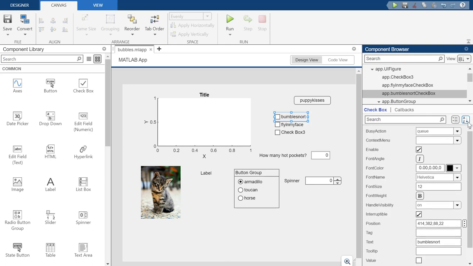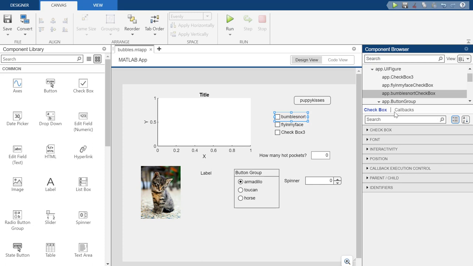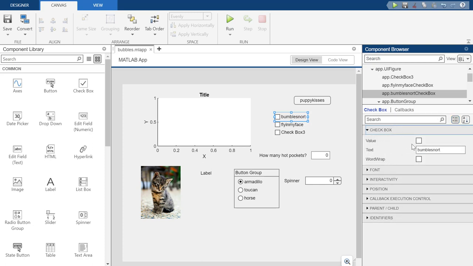This is a little bit harder to see, but if you're more comfortable with the old school way of doing that, then that would be good. So we can look at this. Let me go back to this one. Okay, so checkbox. Value. And these are amazingly intuitive because you can just click and you're like, oh, look, it's checkbox. I'm assuming word wrap does what you would think it does.